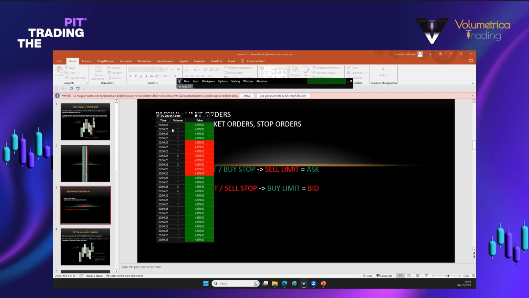Nice. As you can see, we have a list of all of the trades going to the CME exchange for the S&P 500 instrument, ordered by time, the volume going through in terms of lots, the price at which that trade has occurred, and of course the color shows whether it's an ask trade or a bid trade. That's a list of all aggressive trades going on, second by second. Well, sometimes millisecond by millisecond.